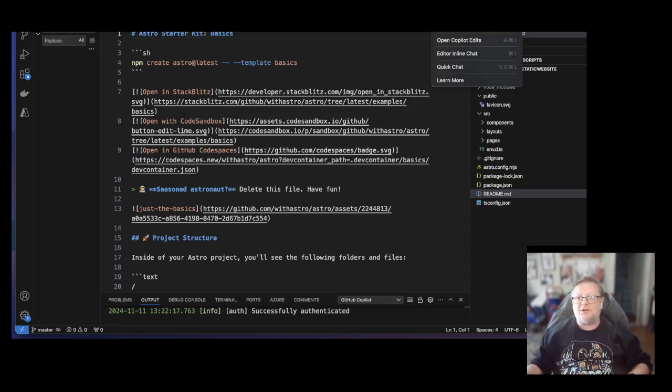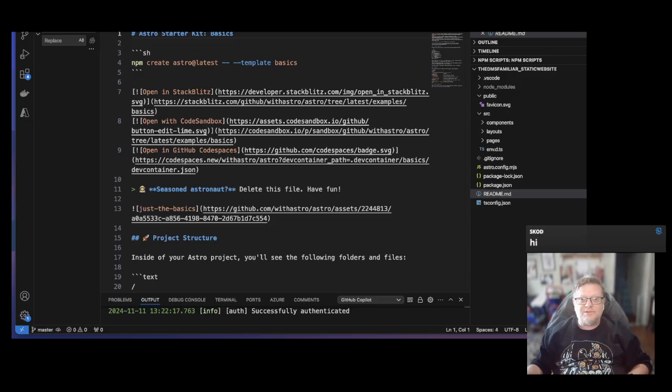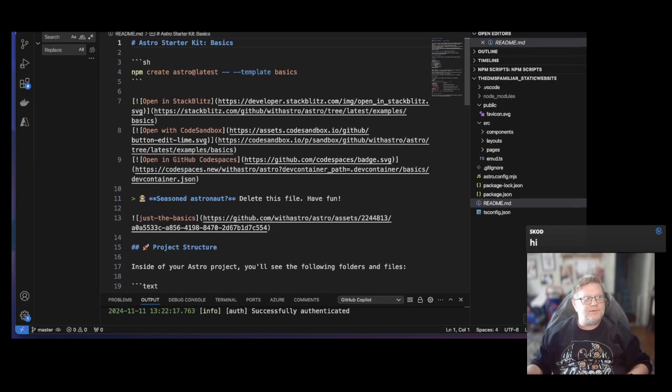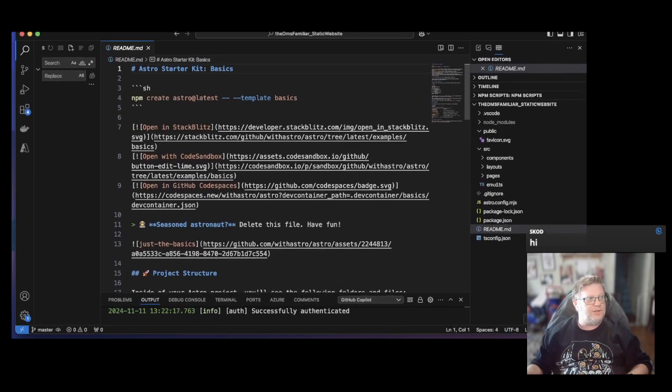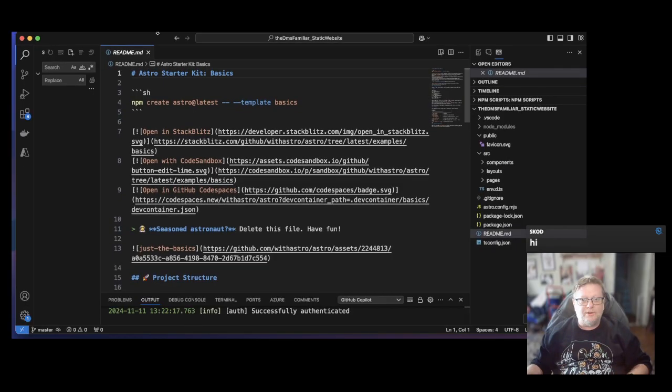And we can see the little Octocat sigil up here, you can't really see it that well. Let me see if I can shrink the code window down so that you can see all these goodies that I'm talking about. Here we go. So we can see that we've got the DM's Familiar static website.